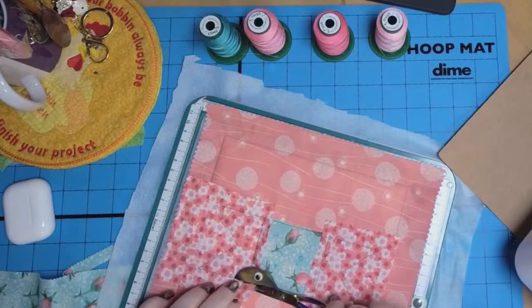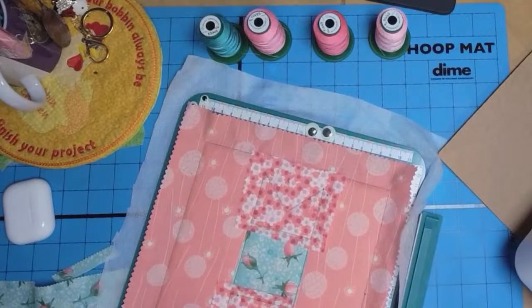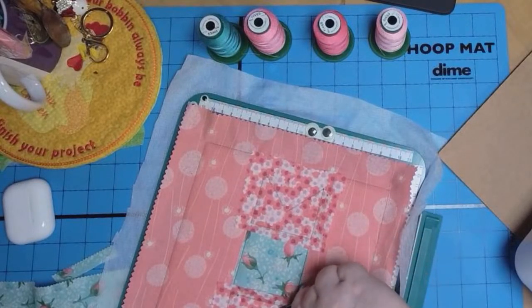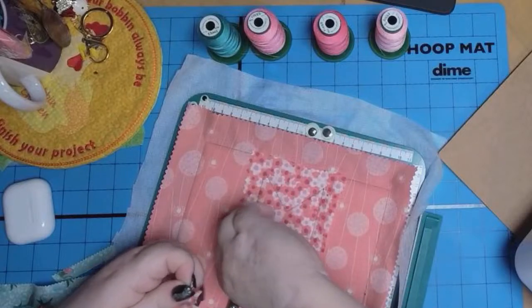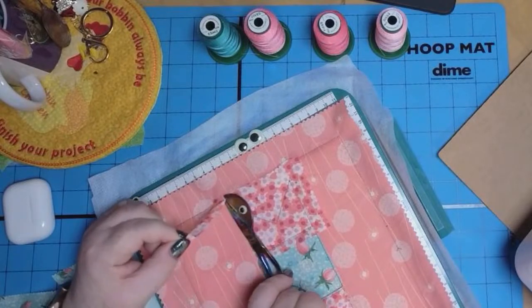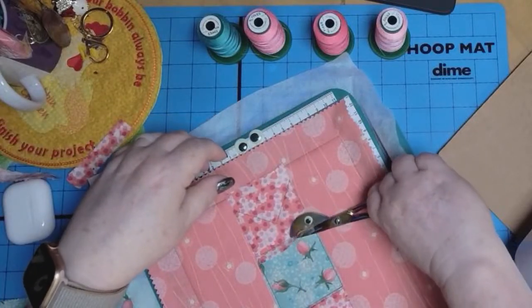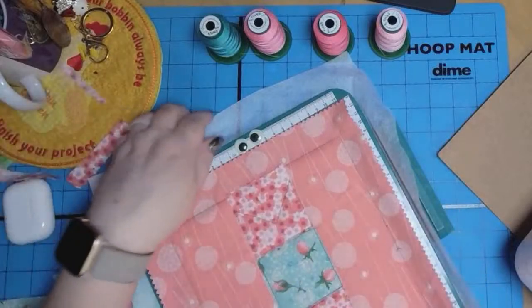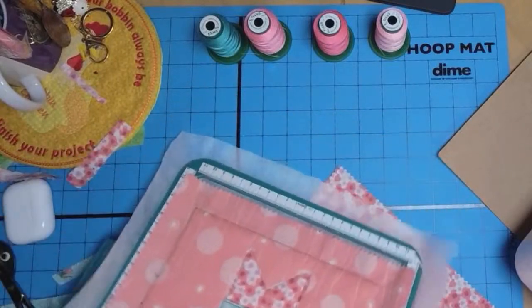So. See, I like that cheat, that suits me just fine. So trimming out. Machine sounding better. So yeah, when you hear noises like that, it sounded like it was getting stuck in the fabric. Change your needle, do something. Don't just sit and listen to it. I don't like my machine making noises at all. And that squeak has been driving me nuts. But like I said, we knew it wasn't anything that needed to be fixed per se, like that would damage the machine. We just had to figure out what it was, and this morning I did. So that's looking cute. Sorry, I was a bit low for that trimming.